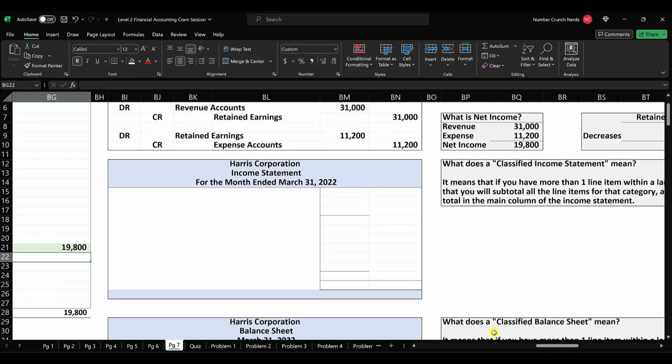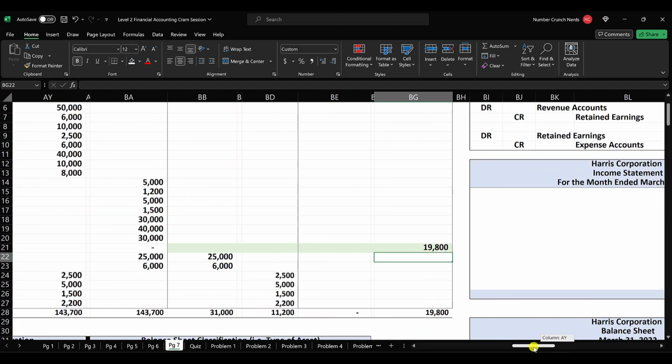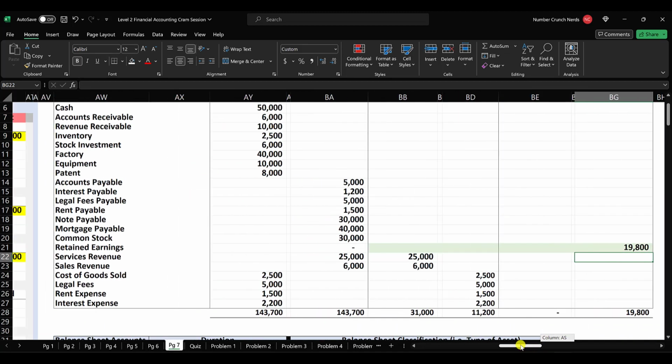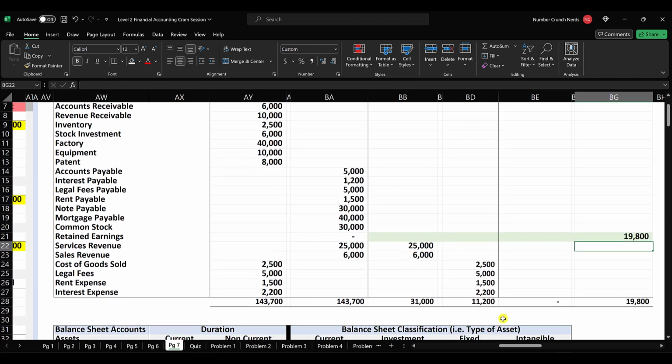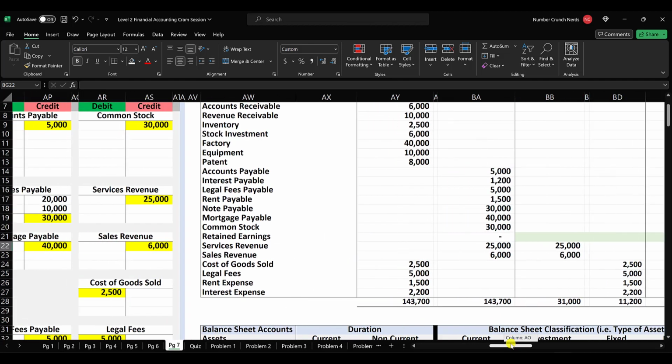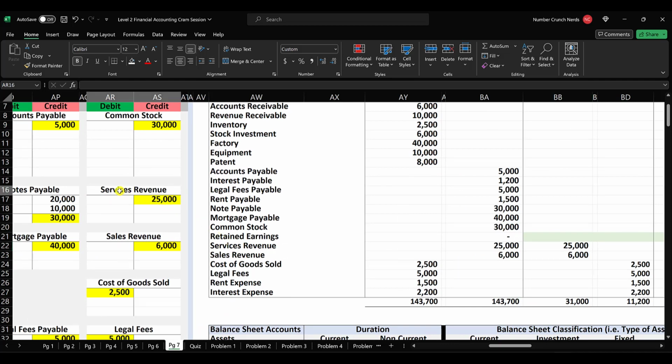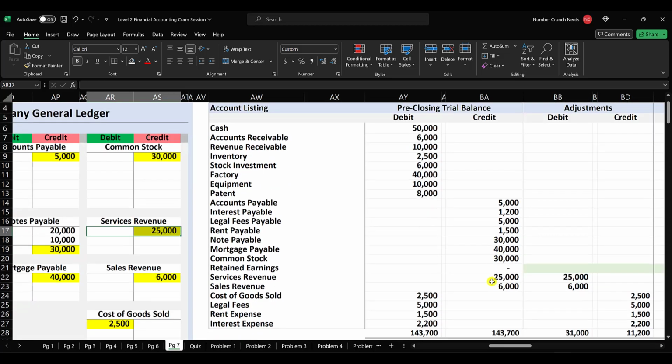For the rest of the accounts, I am going to do a very simple calculation. Remember when we were doing these adjustments a few minutes ago, I said this is very straightforward. Just imagine here's sales revenue. It's got a credit balance. I put $25,000 on the debit side. What's the balance now? 0. So that's the same thing we're doing in column format. Here's the 25,000 credit balance. I'm just going to throw in a debit of the equal amount.